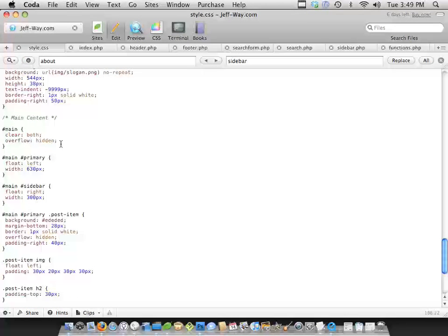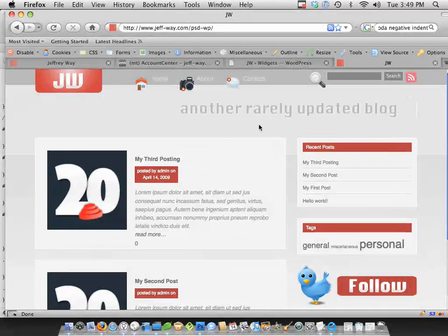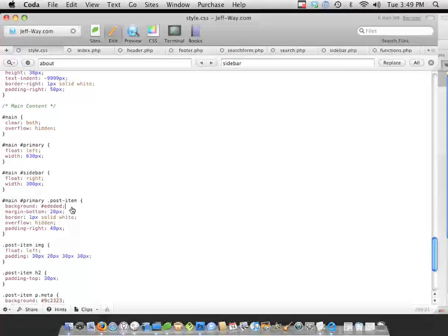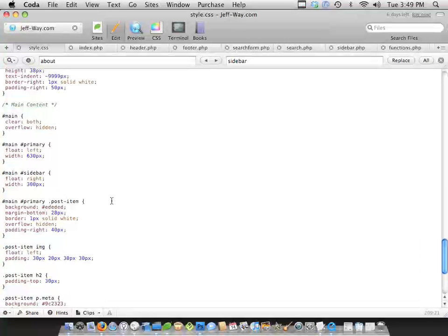So now we move into our main content. So the next step we really need to work on is our post item, and that's this section right here. We need to clean this up. So right here, background, I mentioned a while ago when we first got started, we have this solid color here. I think it might be nice just to have a very, very subtle gradient. And I'm going to create that in Photoshop in a bit, but let's go ahead and just assume we've done it. So we'll say background, and I'm going to set it to a URL, and it's going to link to, we'll call it postbg.jpg. And all that's going to be is just a very, very subtle gradient. And we will want to repeat that on the x-axis.